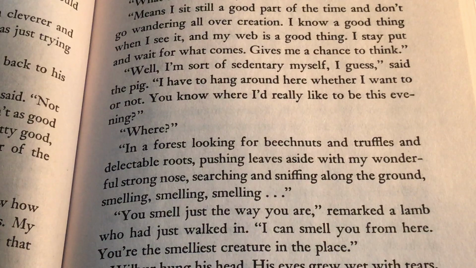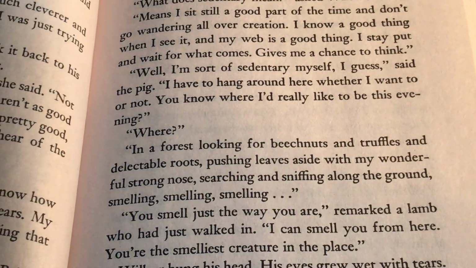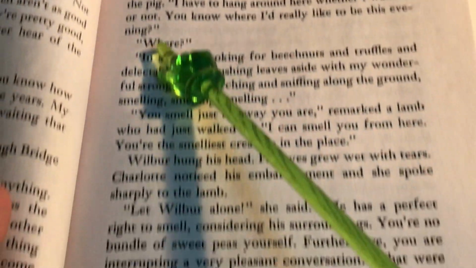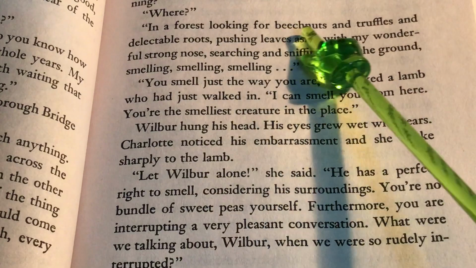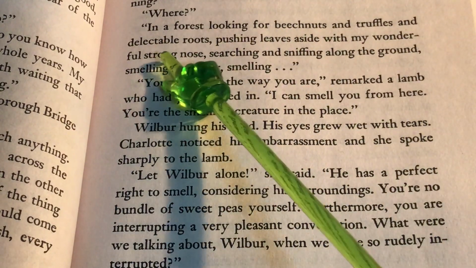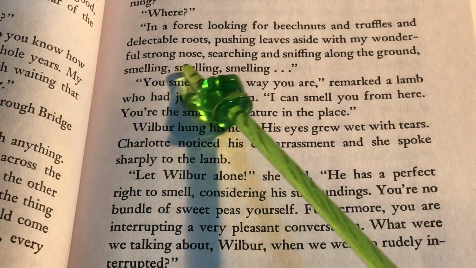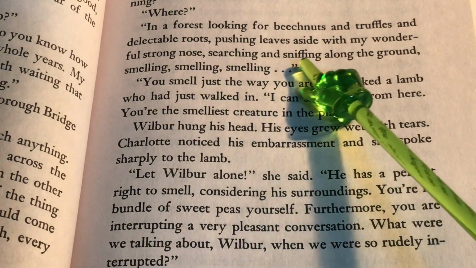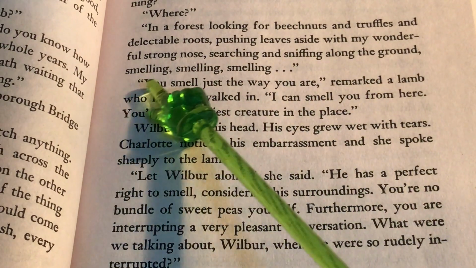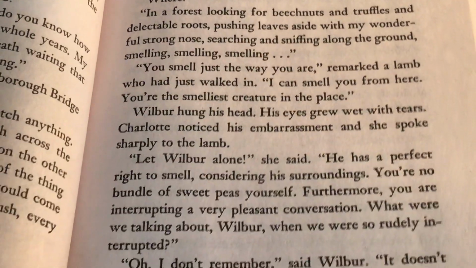"I have to hang around here whether I want to or not. You know where I'd really like to be this evening?" "Where?" "In the forest, looking for beech nuts and truffles and delectable roots, pushing leaves aside with my wonderful strong nose, searching and sniffling along the ground, smelling, smelling, smelling."